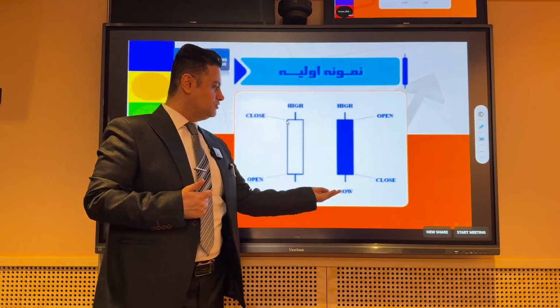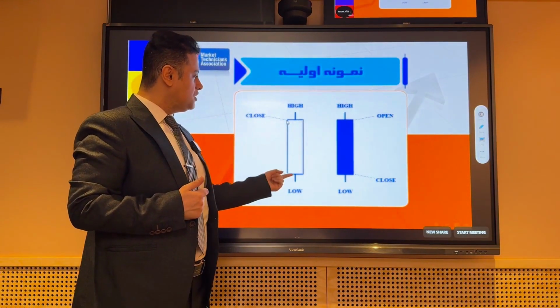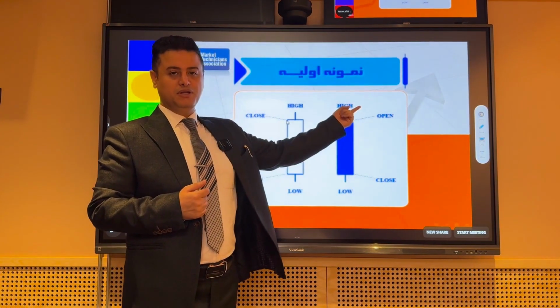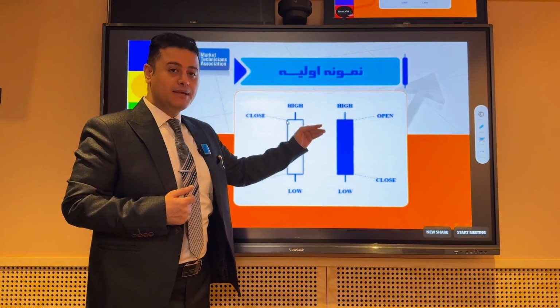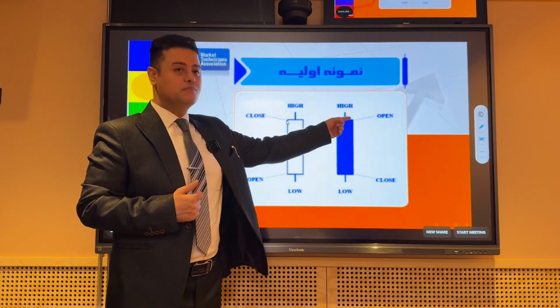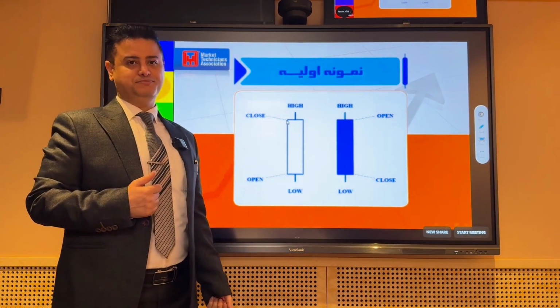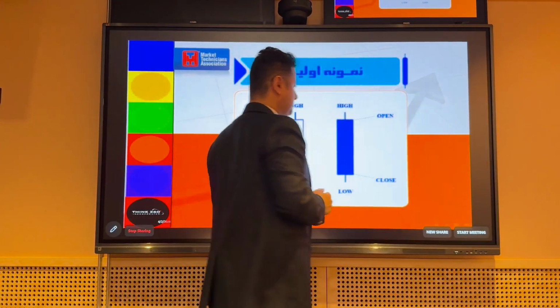You see, in a filled candlestick, the low price is the same, the high price is the same, but the positions of the close and open have switched. The close has come down, the open has gone up. So if the closing price of the stock is lower than its opening price at the start of the day, that candlestick becomes filled. Well, right here, before I move on to the next slide, I want to share a point with you, dear ones.